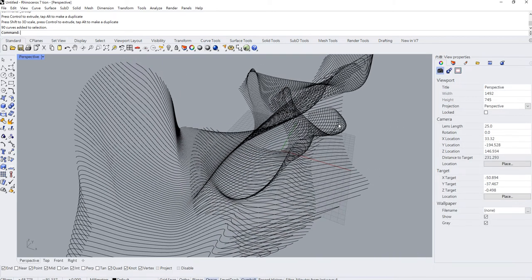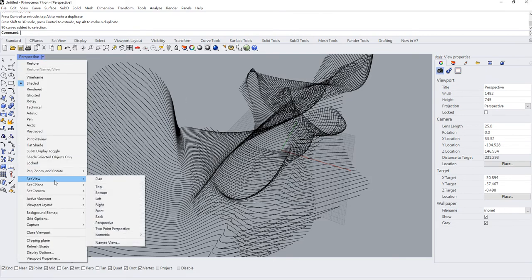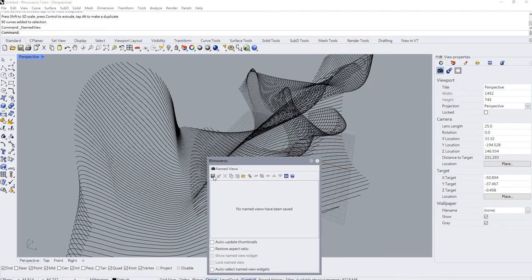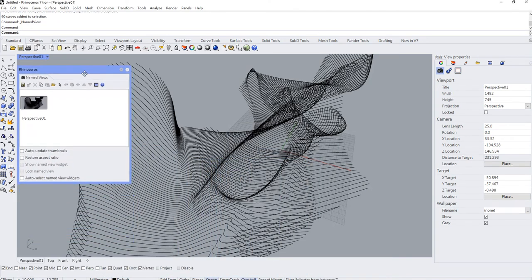So that's the position I want for our rendering. So how can I save this one? Let's go to Perspective, Set View, Name View, and you can save the camera position. I will call this one Perspective 01, and let's put it on the left side.